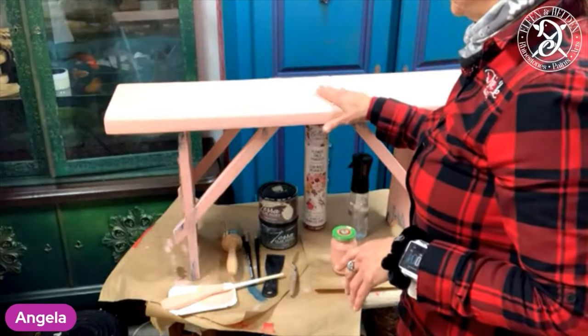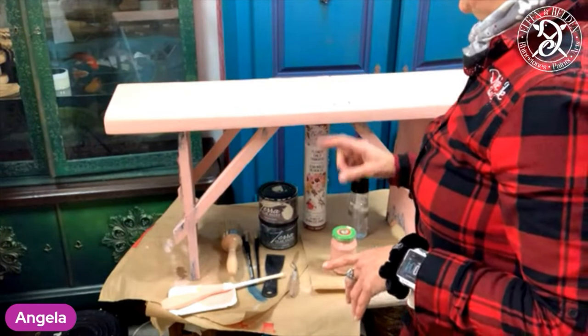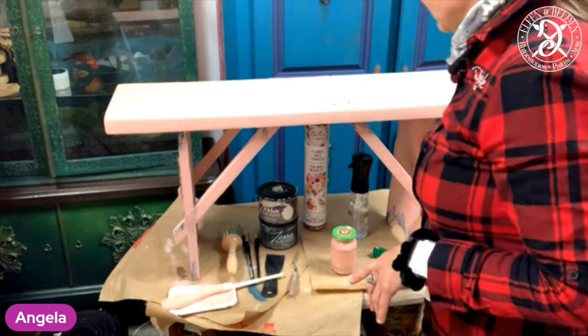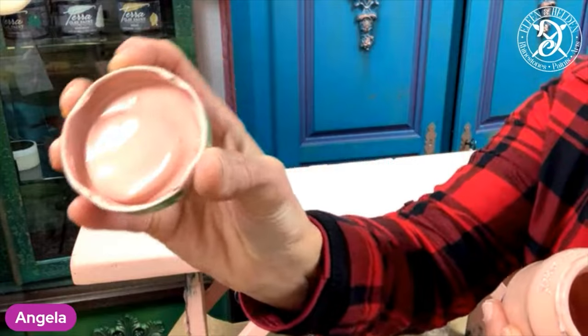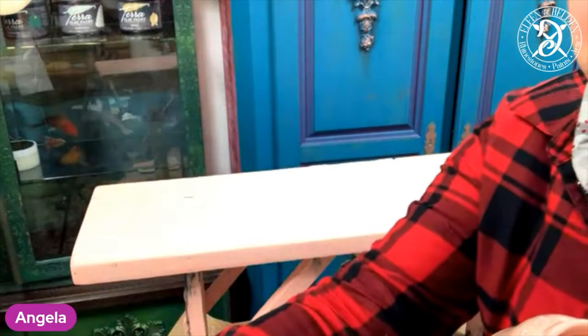After I've let the paint dry overnight, it's time for the second layer. Even the first layer had good coverage. I like to always do two coats, just to change eventually some areas I didn't like on the first coat.